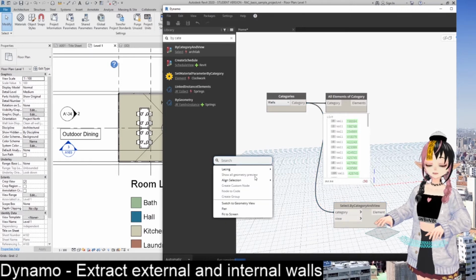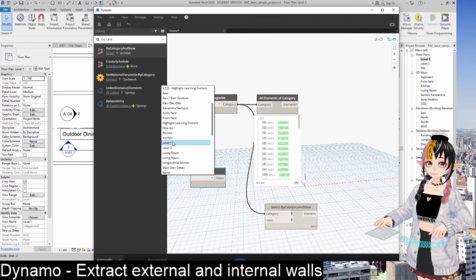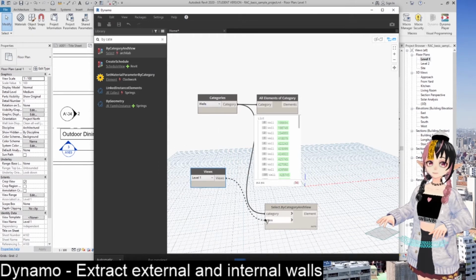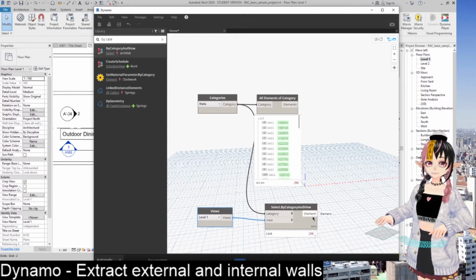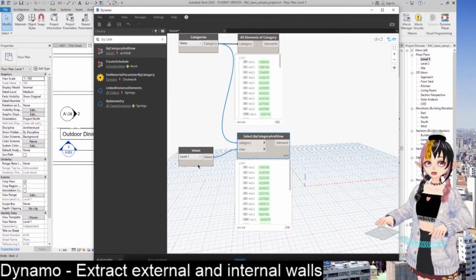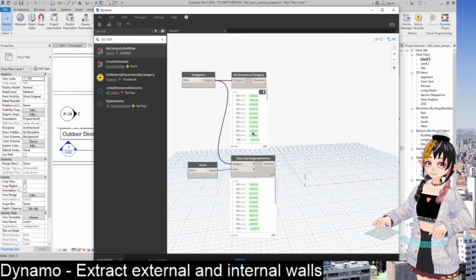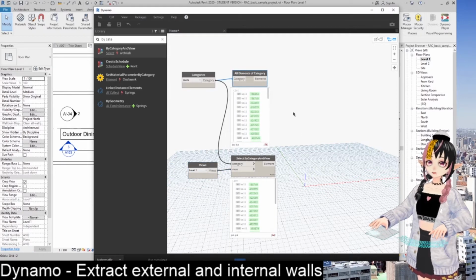So you just right click and say Views. Those are the ones that you already established, and you can find Level 1. You drag the views in there, and you can see in this output that there are 24 walls on Level 1. You can either select all the walls in the model, or select walls on the view that you require. Then we're going to do something to divide the walls.